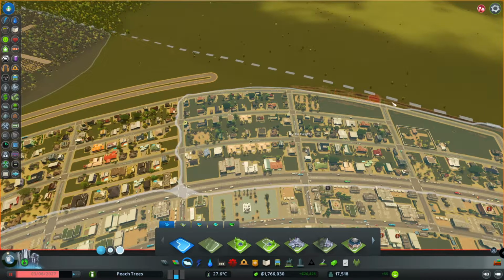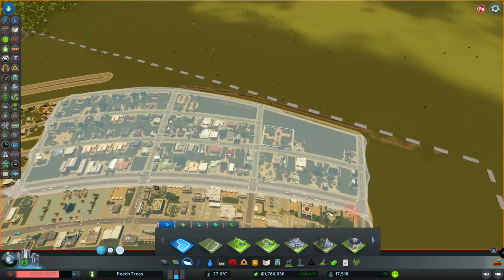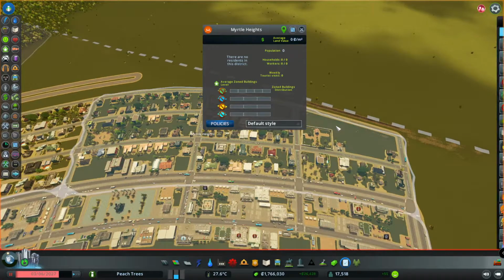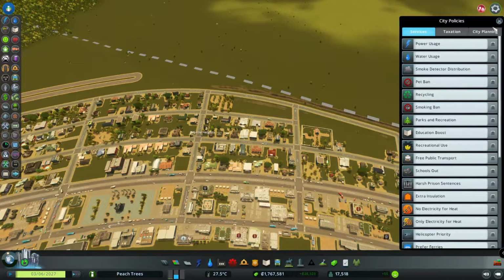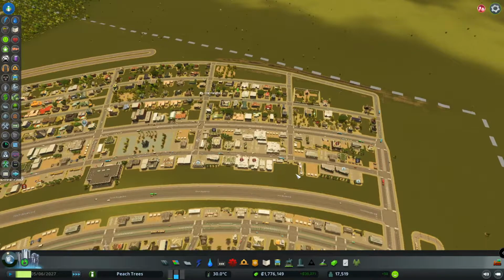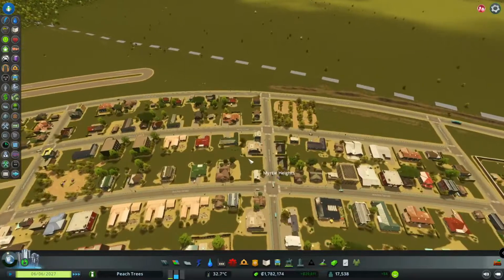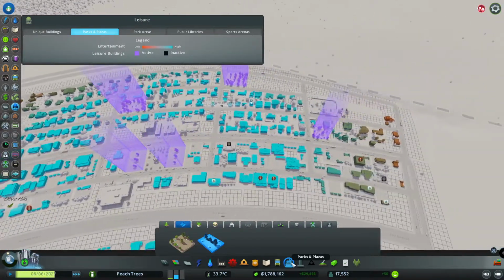And see if this will work. So this is going to be schools out. And now these people should want to go to work and build those spaces here. I mean, how's leisure? Not too bad.